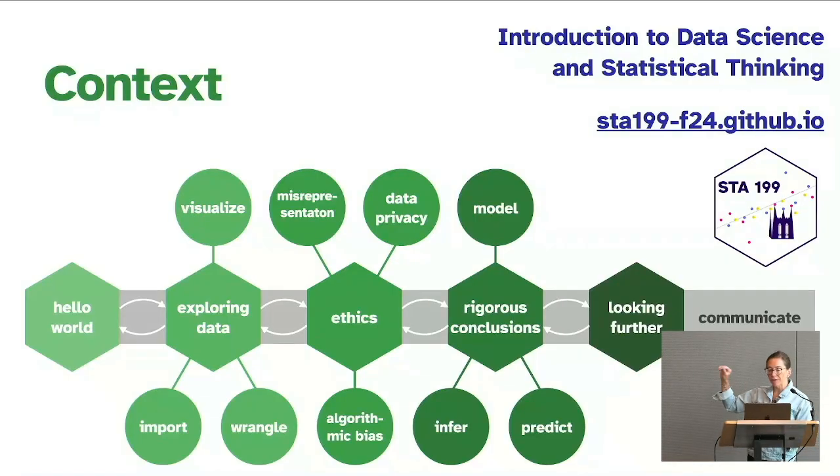We talk about data privacy, but also things like misrepresenting data science results and algorithmic bias as well. Not necessarily teaching them the algorithms per se, but just sort of giving them some intuition around making decisions with models before we actually dive into the modeling unit. And the 3rd unit, or the 4th unit, is perhaps the more traditionally statistical unit, where we start by trying to understand what we mean by a statistical model. We focus quite a bit on predictive models in this class, so like classification as well.